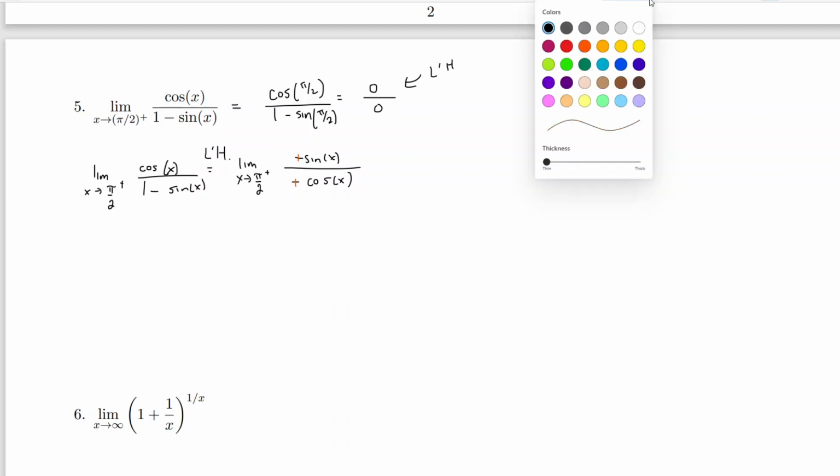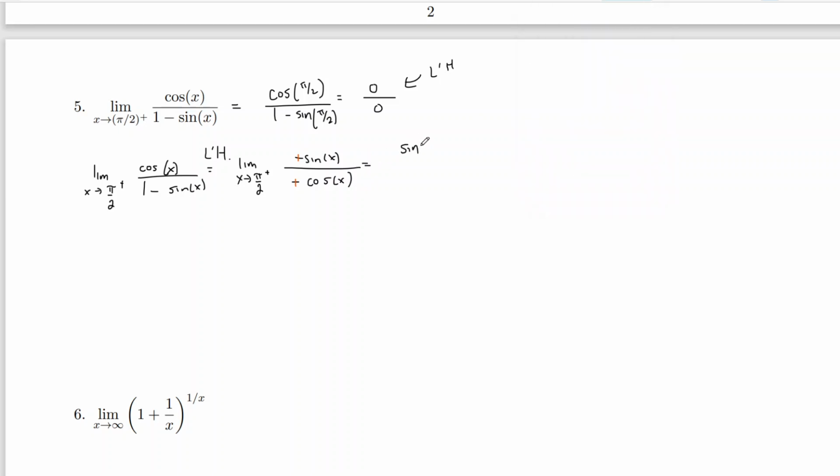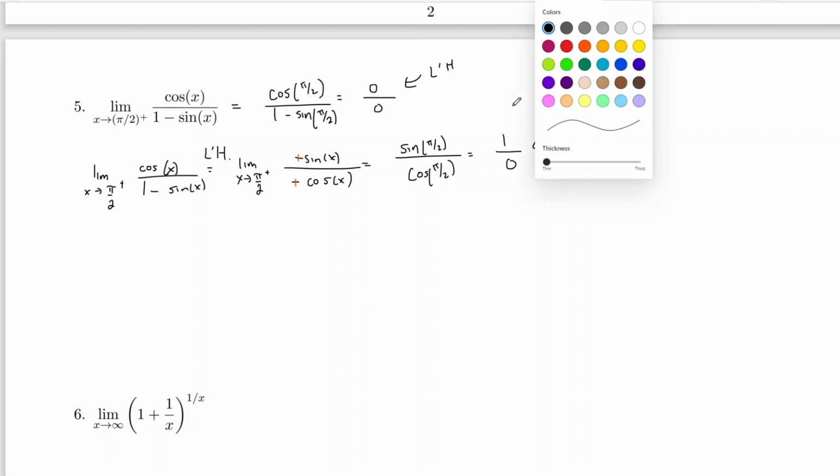All right, so let's go ahead and plug it in. We get sine of pi over 2 over cosine of pi over 2. We applied L'Hopital's rule, we simplified. And sine of pi over 2, we just dealt with both these. This is 1 and this is 0, cosine of pi over 2. Now this is pretty much the same thing as number 3. And at this point, because this is a number over 0, it is either plus or minus infinity. Because it's a one-sided limit, we're pretty much guaranteed it's not going to be D and E, it's just going to be one of these, because we don't have to come at it from both sides.